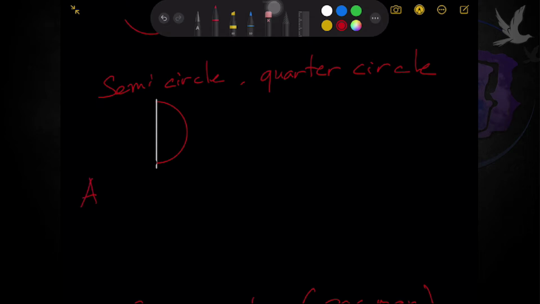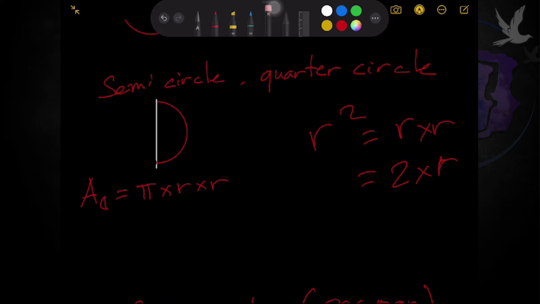Ngayon semicircle na yan. Since it's a semicircle, taking the original formula of area of a circle is pi times r, or in this case, para sa inyo nga, is r times r, so that you will just not get confused. Kasi, in my experience teaching kids this formula, most of you tend to do the r squared as 2 times r instead. So, mali yun. Marami sa inyo, yung r squared, instead na gagawin yung r times r, what you do is you multiply it by 2 instead. So, that is basically wrong.